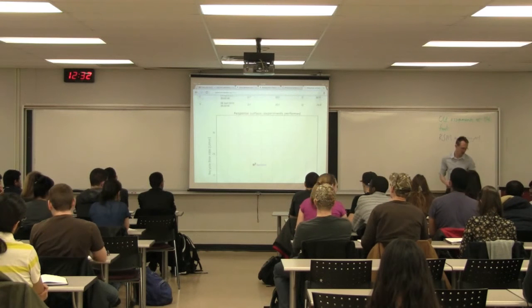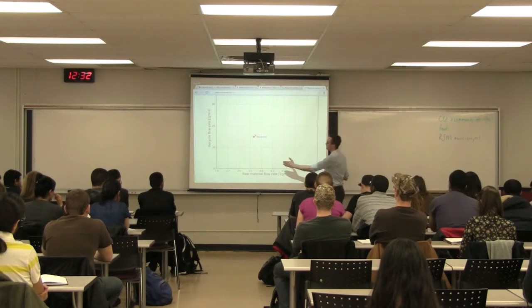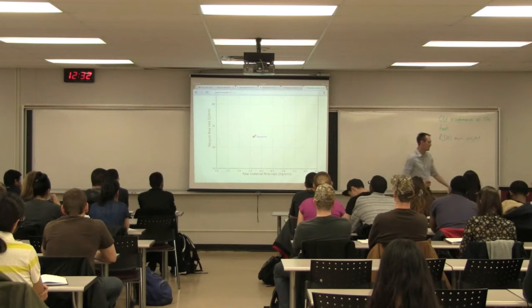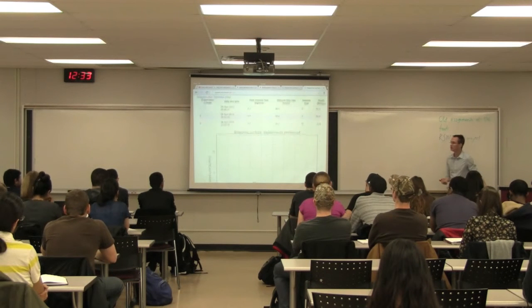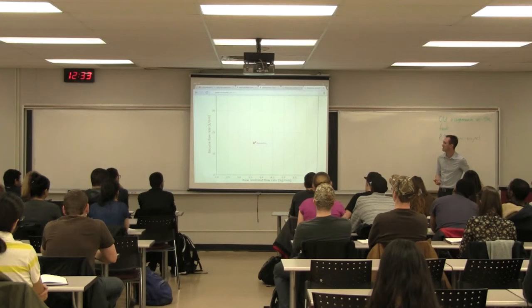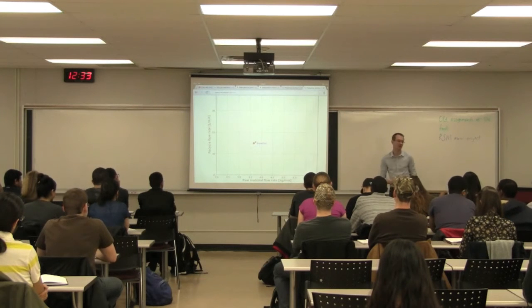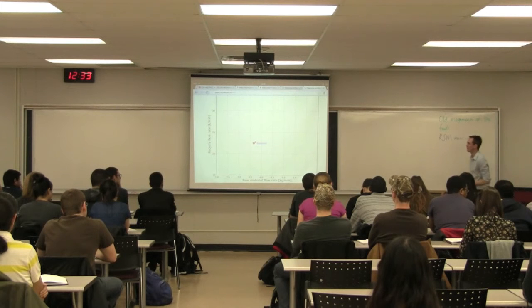The system will show you where your points are run, and these are the constrained bounds. I just ran three points right on top of each other, so it's not so exciting. But what you'll notice is that every group will have a different baseline. Your location and baseline will be different, and the values returned by the software will reflect different profitability — so sharing data with other groups isn't going to be too helpful.